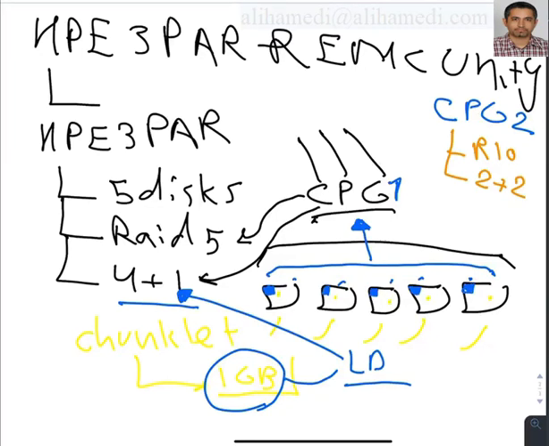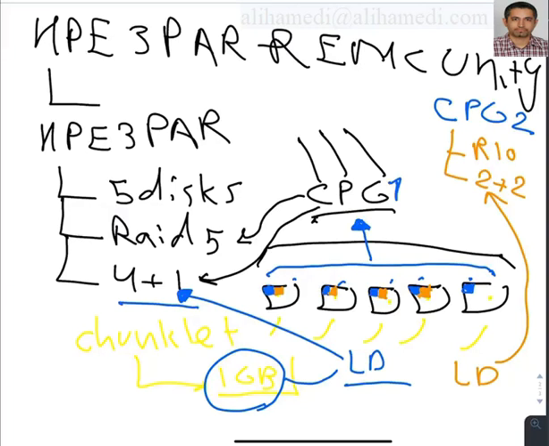Again, logical disks in this CPG want to choose the disks, but how can they choose? 1 GB from, for example, disk 1, 1 GB from disk 2, 1 GB from disk 3, and 1 GB from disk 4.